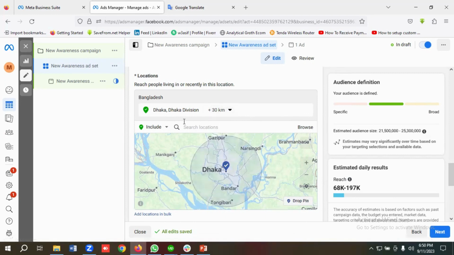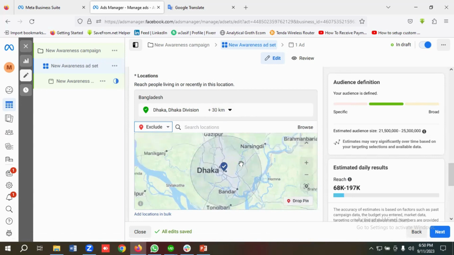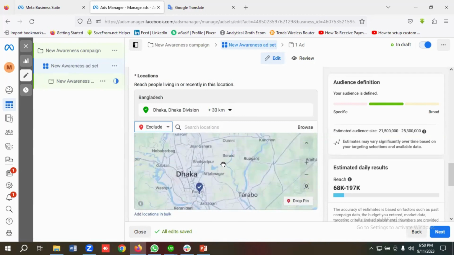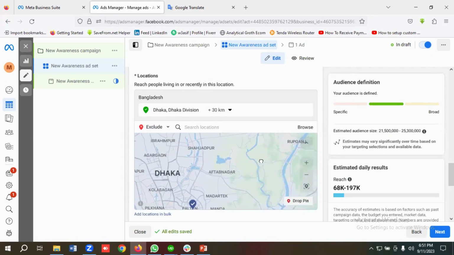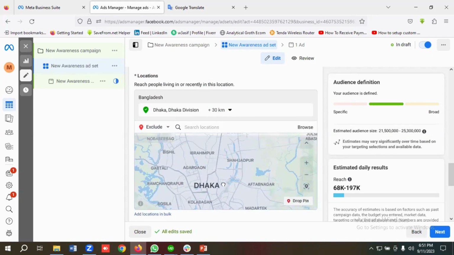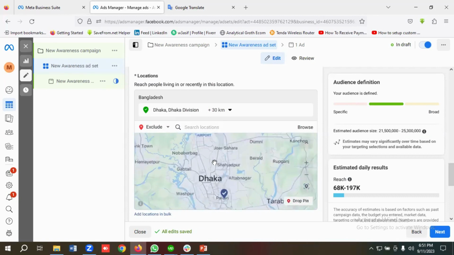And inside Dhaka, I want to exclude some locations. For example, I want to exclude Banani. So I need to exclude this, and I'm going to be excluding using drop pin. Okay, perfect. So I'll search for Banani. I'm going to find Banani.